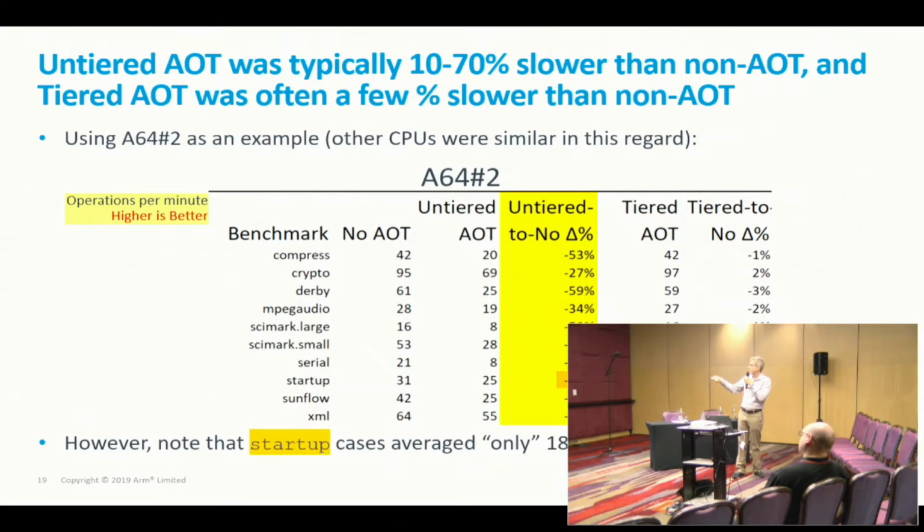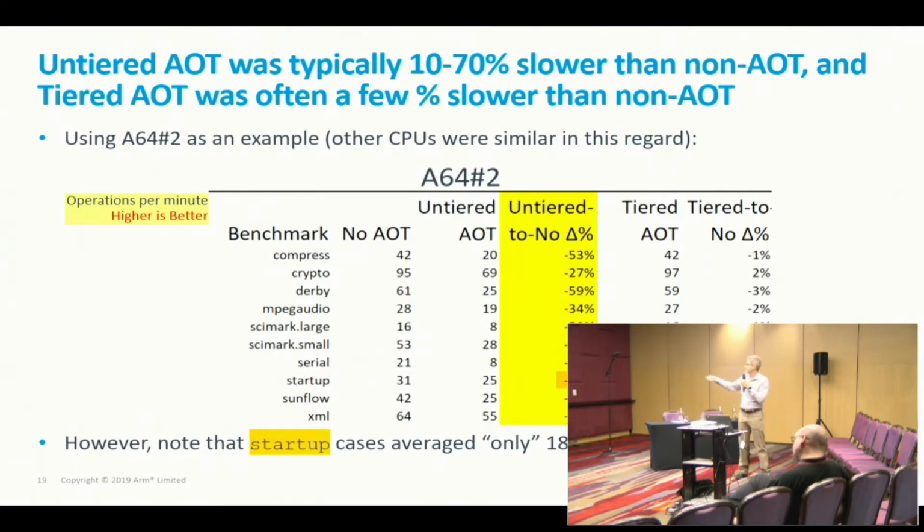This then is how much the performance increased from non-AOT to untiered AOT, and the increase is negative, meaning that it went down. It went down by quite a lot, in fact, as you can see, like negative 62%. It went way down. So that's what you would expect, basically, right? You would expect that you don't get the real-time performance improvements, so it will lose performance when you go from non-AOT to untiered operation.